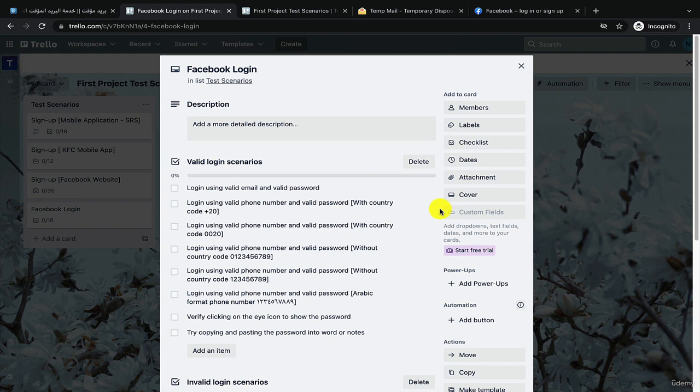Always remember that practice makes perfect. You must practice on writing test scenarios for different applications. This is the only way that will help you in becoming a better software tester, so that when you have a real application inside your company, you are able to generate the most important scenarios for it.